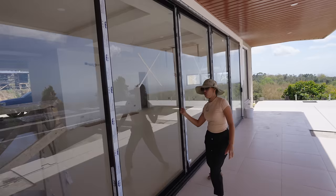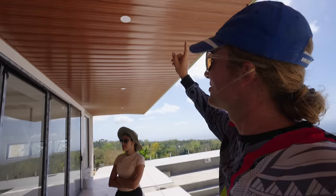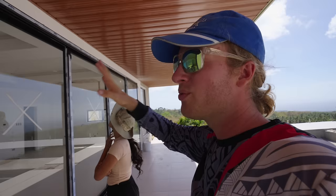Another point — you might be wondering are we gonna have any film to make it a little bit less bright. We're not, and that's because of this roof deck over here. That's one of the reasons we wanted to have it extending really far out, so we don't need to put any film on these windows. And now we also have a second window installed — check this out.